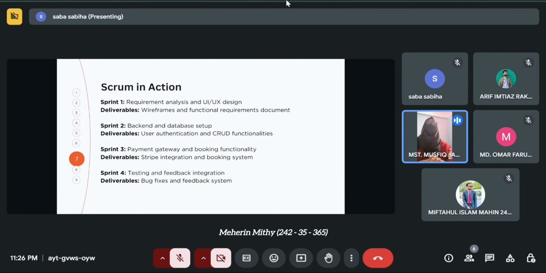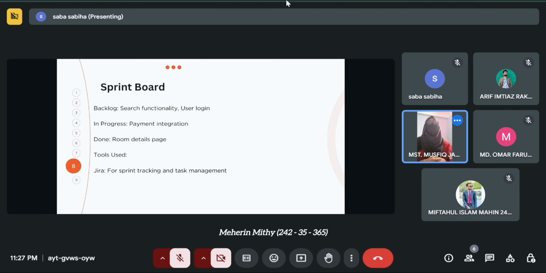For example, payment integration is currently being developed. Finally, the done section shows completed tasks, such as the room details page, which has already been finalized. To ensure efficient management and smooth workflow, the team uses Jira, a popular tool for sprint tracking and task organization. Jira helps keep the team on track and provides a clear view of task statuses at every stage of the sprint. Next slide, please.